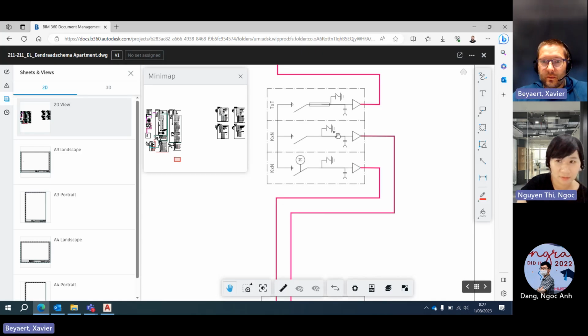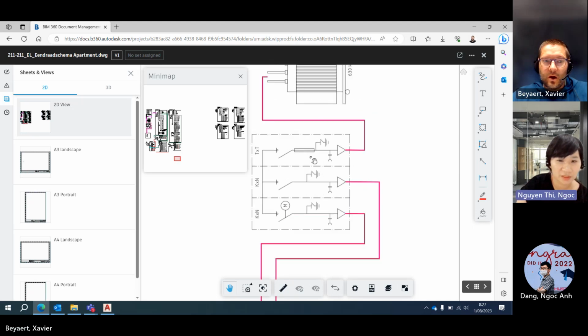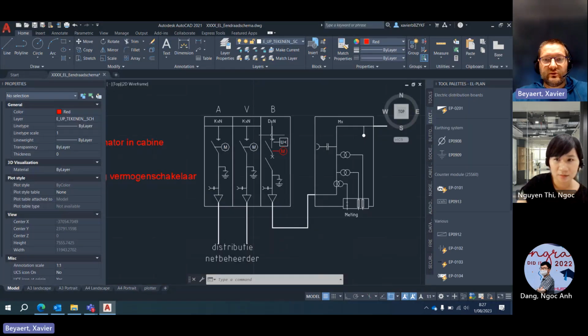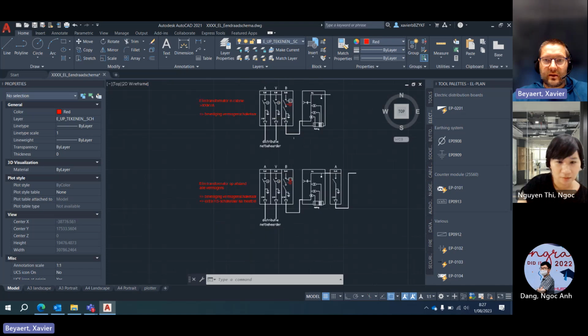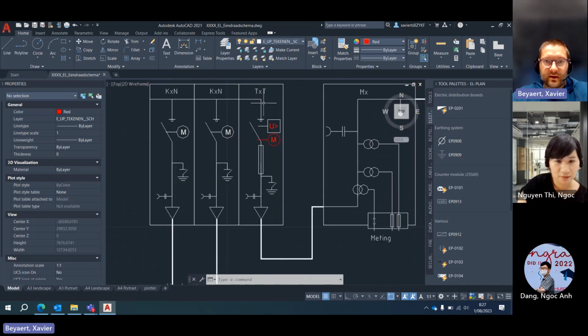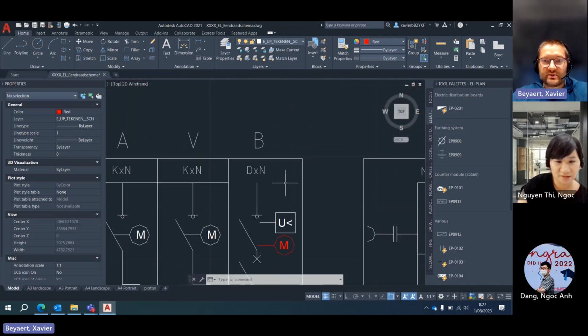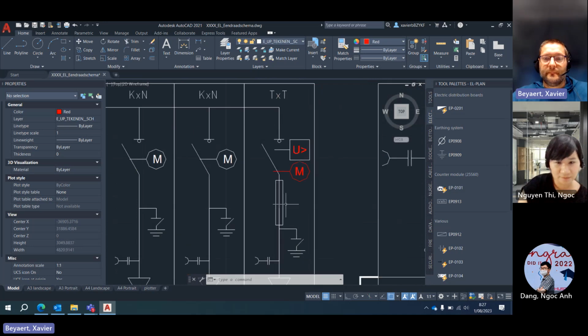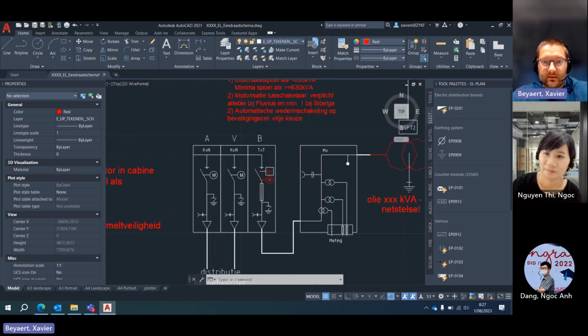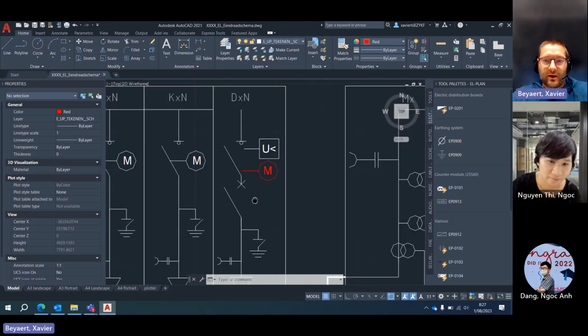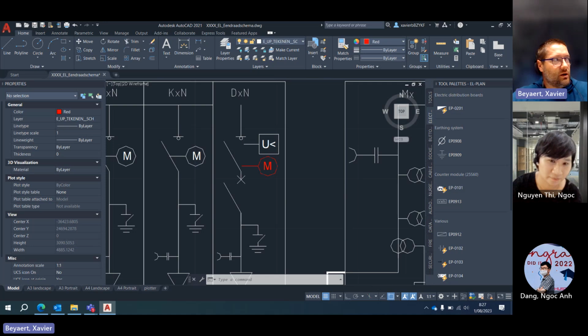So we need both of these. The difference between a TX and a DX: a TX is with a melting protection unit, so it was with fuses, and this one is with, I always miss the English word, maybe a high power switch.